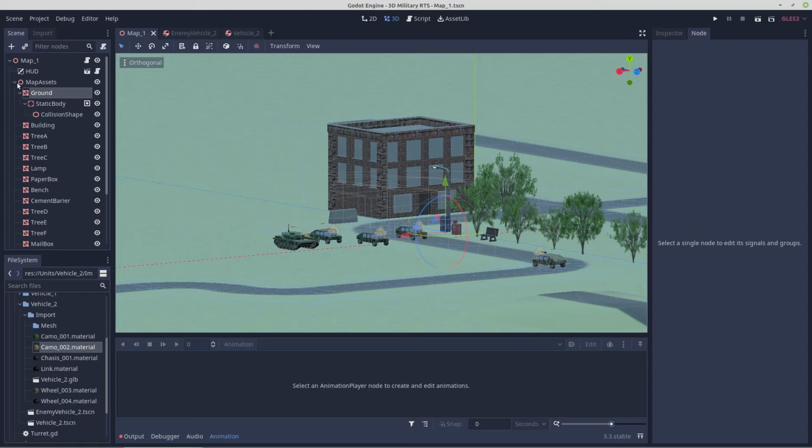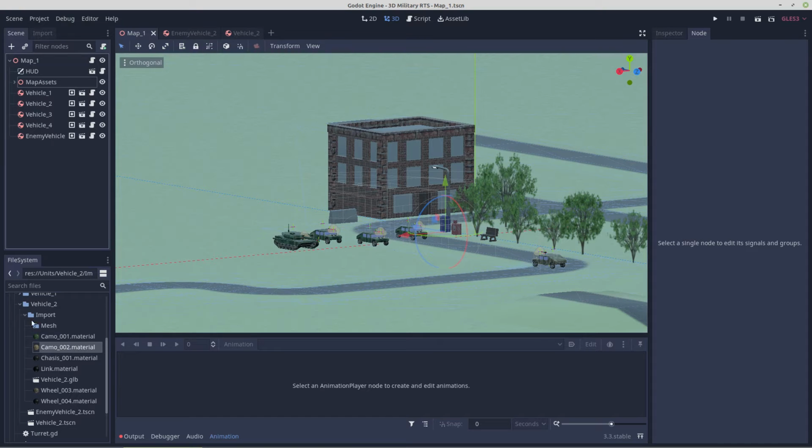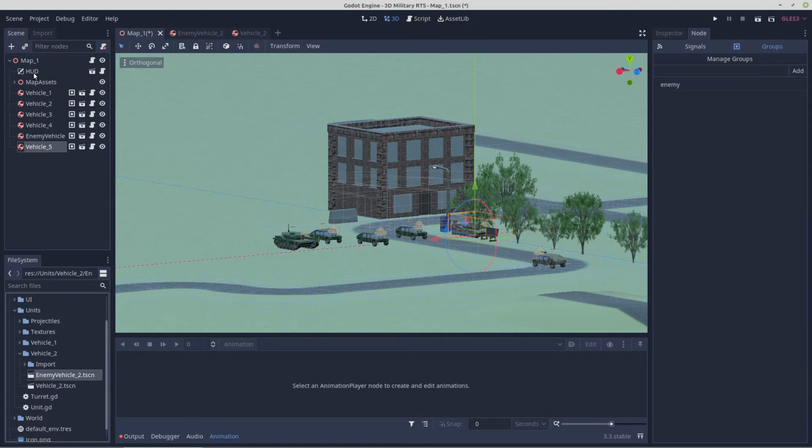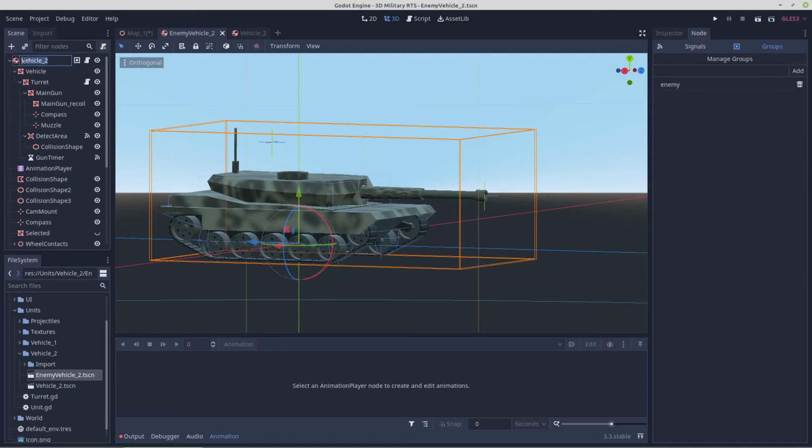So at this point, we should be able to just collapse that. We'll be able to bring in the second enemy vehicle. I'm not sure. Oh, I know what we haven't done here. We have to change its name.